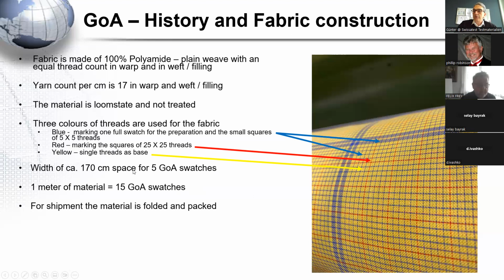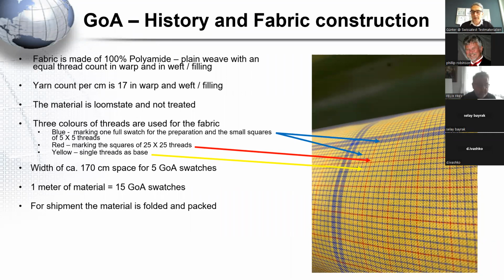The width of the material when you receive it is about 170 centimeters and gives the space for 5 GoA swatches over the width, and 1 meter of material contains 15 GoA swatches. So 1 meter in length and 170 centimeters in width contains 15 GoA swatches.